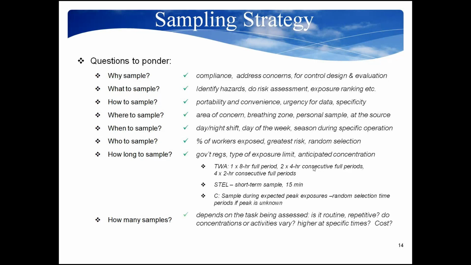We might be trying to identify hazards or do a risk assessment. How might we sample? Well, portability and convenience might be a consideration, or how quickly we need the data, or specificity. Where might we sample? The area of concern within the facility, the breathing zone of the worker. Is it a personal sample, an area sample? Is it at the source of the contaminant?